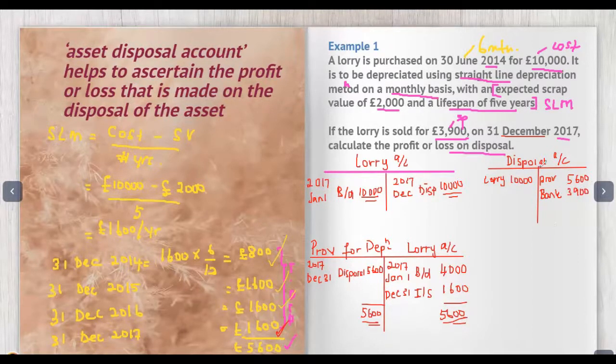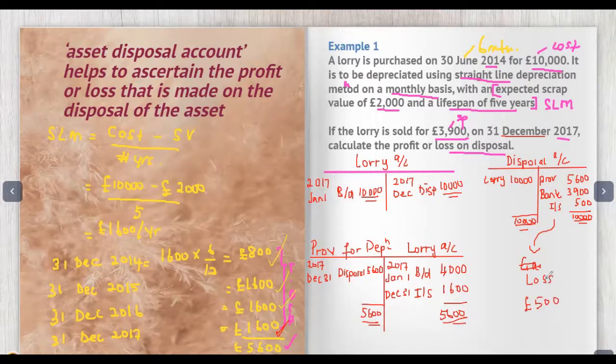So the difference will be your income statement. Which side is more? This side is more, so we will balance it with this information here. The amount you should get is 9,500. So the gain or loss here is 500. In this case, since the disposal account's income statement is credited, in the income statement account you would debit. So that shows it is a loss of 500 pounds.